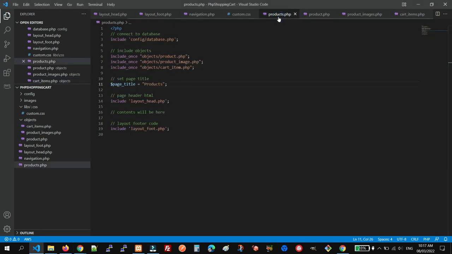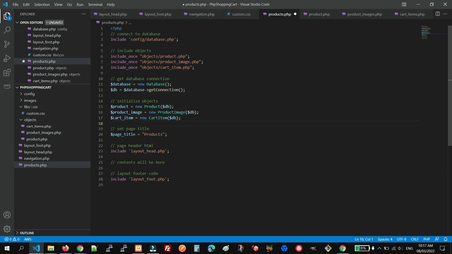Open products.php file, and we're going to use this code in this part. This code will request a database connection and initialize the objects that we created earlier. We're going to initialize some variables using the following code.